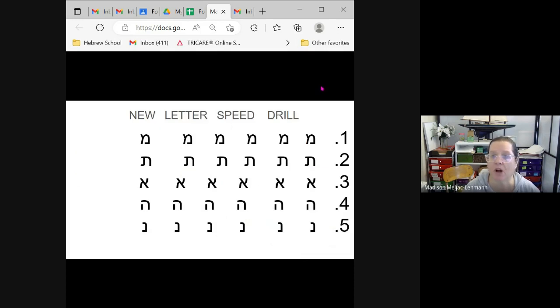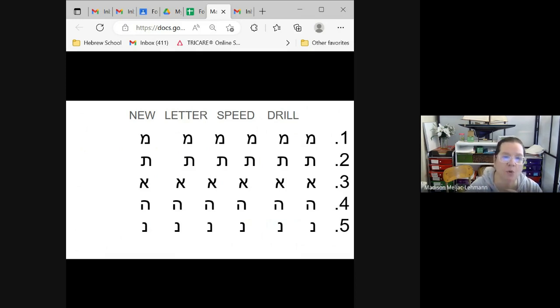Okay, this is what we call a speed drill. A speed drill is just a way for you to look at the letter, look at the paper, and say the letter out loud while you're looking at the paper. The reason this is important is because it actually connects two of your body and learning centers together. In fact, if I could get you to march while you were doing it, you would have three connected, and that would be the best. And that's a learning technique.